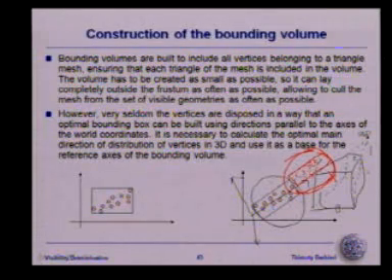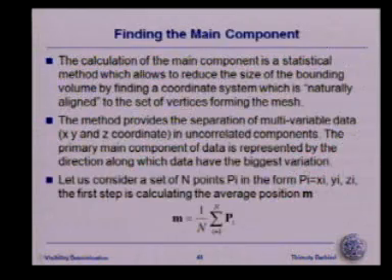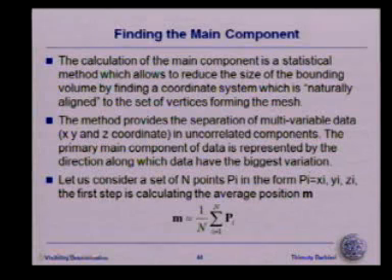But how can I find out a method which I can put into an algorithm in my program? So is there a mathematical method which can tell me what are the coordinates of this natural axis? We use a technique which belongs actually to statistical data analysis, in which you can measure the degree of correlation between data components.